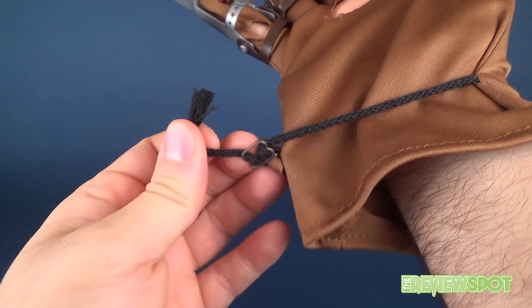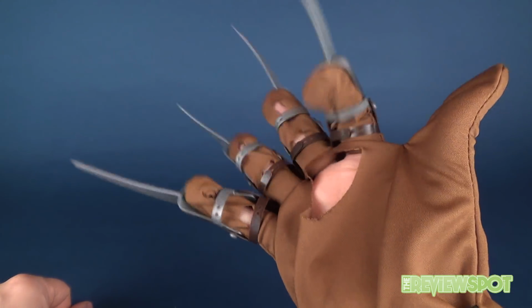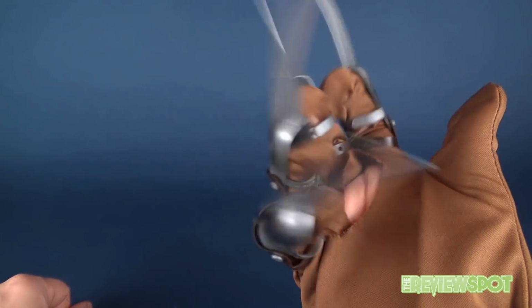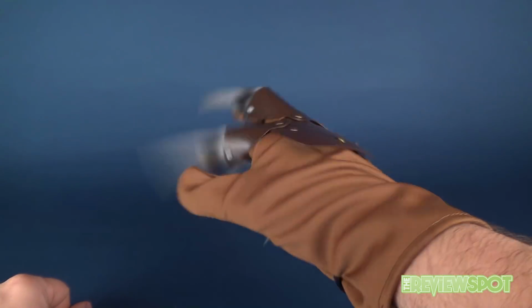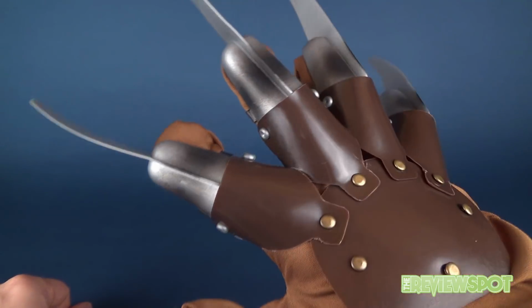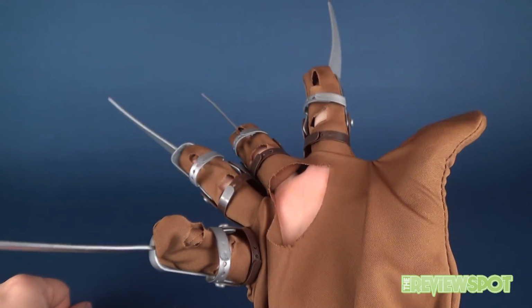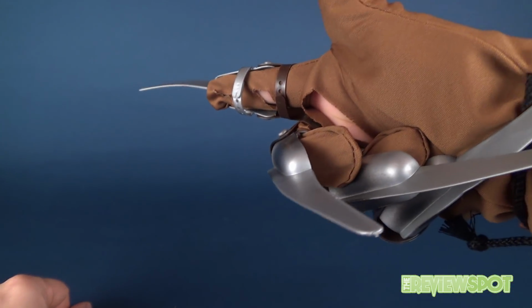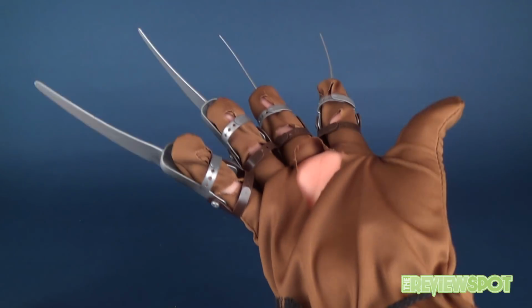And they even have a little tightening strap down below as well. For movability of the actual blades, I'm much more successful here than I was with the deluxe version. Here, at least I can actually move the blades. Granted, the plastic is so very cheap, but at least there's a starting point. I can do the extension of the fingers, I can do the finger pointing, I can do the curling, I can do everything on this glove for a much cheaper, more affordable glove.